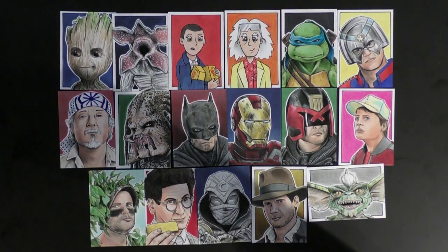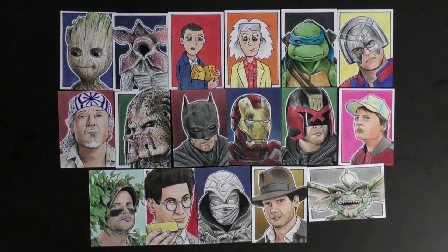Not that she hasn't been doing them already, but here next we have Leonardo, the leader from the Turtles, and tell us about Leo here and why you chose to do Leo. Not my favorite turtle, but I decided to do another turtle because I did a turtle the last round, so I thought it'd be kind of cool for whoever maybe got that card or if somebody saw it to try and grab another turtle. And I'm actually really looking forward to the new movie coming out where they actually have kids voicing it for the first time.